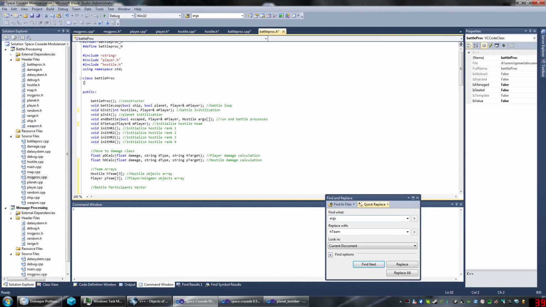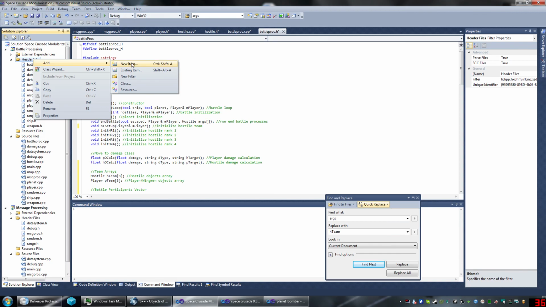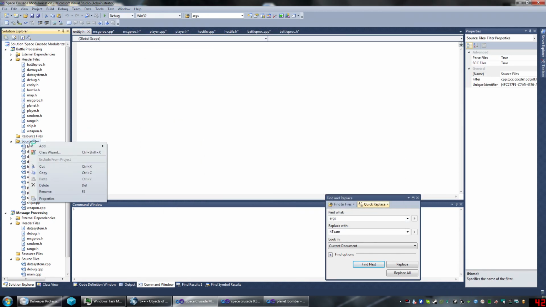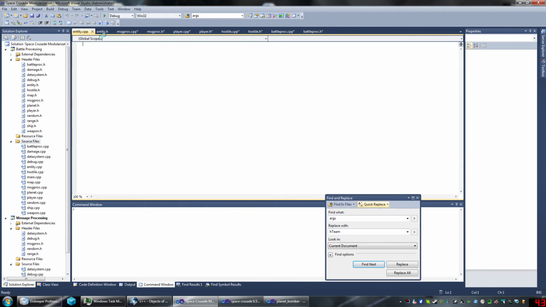So, let's add that in. Add new item, H file, entity. Add, source files, new item, CPP file, entity. It won't store anything in it right now. It'll just be a kind of empty reference or whatever.